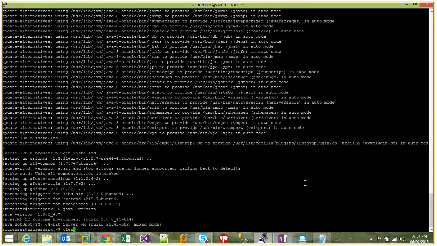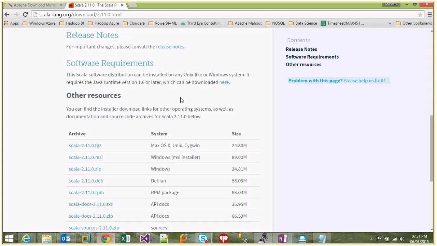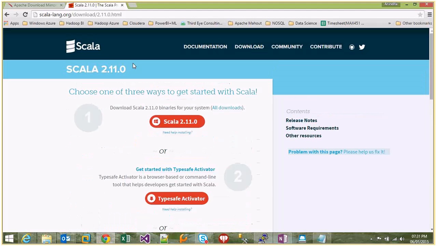First of all, let's download a stable release of Scala from Scala's website, that's scala-lang.org. So here goes the standard website for Scala, and we are interested in downloading one of the latest stable editions.